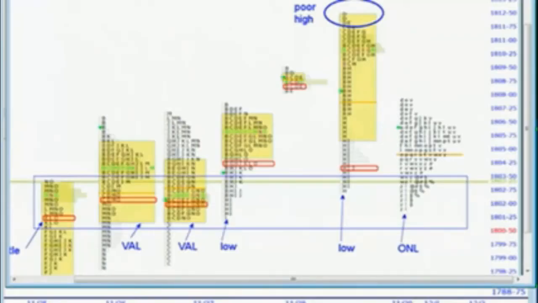Right, we got Friday. We got that liquidation break today, and traders got short in the hole, away from value, and that's why we got the move all the way back up. Because you had poor highs on 1126, 1127.